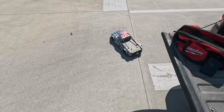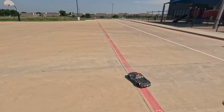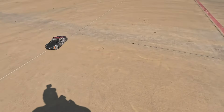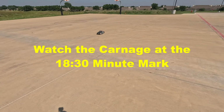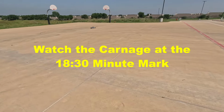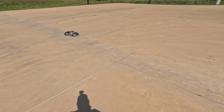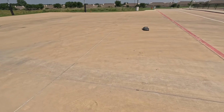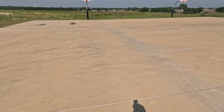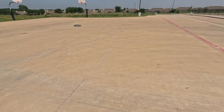So now, let's just go burn some tires up on this thing. Let's go over to the parking spot. All right, now it's time to turn and burn. I can't think of anything more American than doing burnouts and doing donuts with the American flag planted on your car. And this is just with the stock gear. This truck is all stock except for bigger cooling fans on the motor.